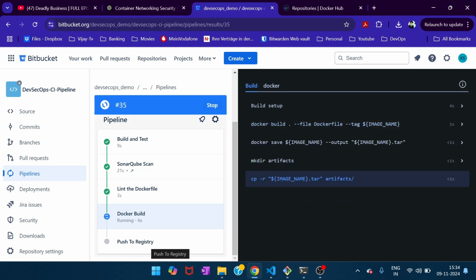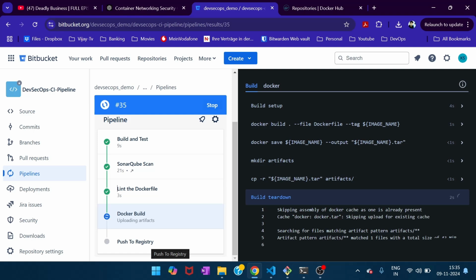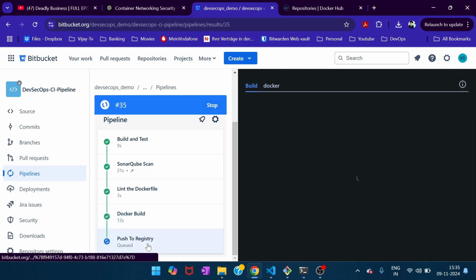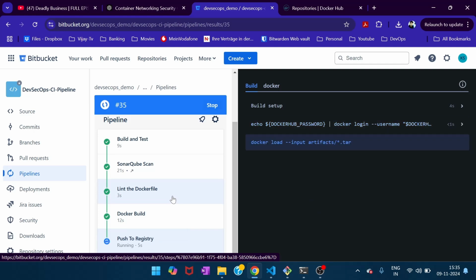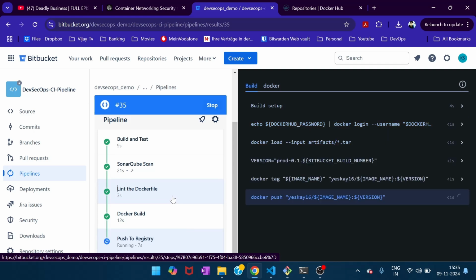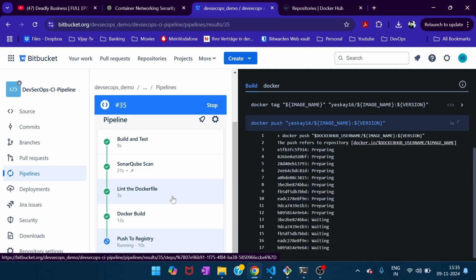All right, so the Docker build is happening. Hopefully it goes through clean and then followed by push to registry, which is push to Docker Hub. The Docker build looks clean. It has passed without issues. And now on to the final step of this CI pipeline, pushing the image to Docker Hub.